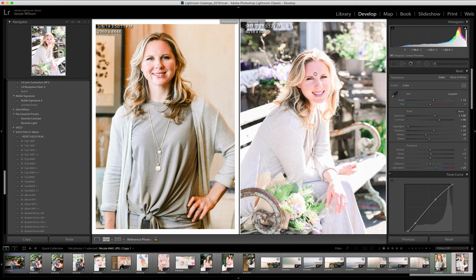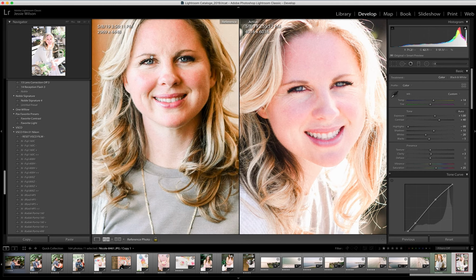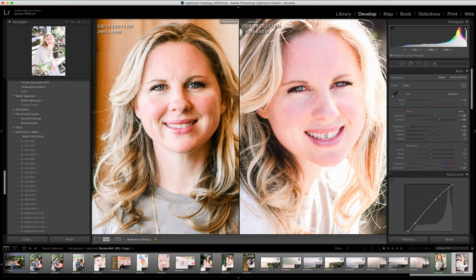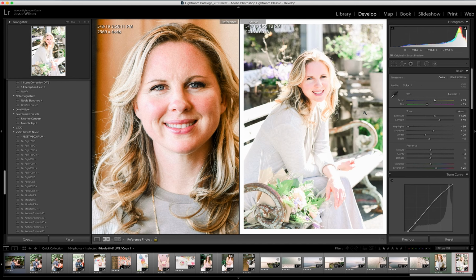So I'm going to go ahead and actually zoom into her skin, and then I'm going to zoom into my reference photo. And I can see that there's a lot of magenta going on in her skin, so what I'm going to do is I'm going to actually lower the magenta a little bit, probably right about there, and that does even it out a little bit. And then I'm going to warm up her skin even a little bit more. And I am going to actually decrease the exposure here, and I might increase my shadows.